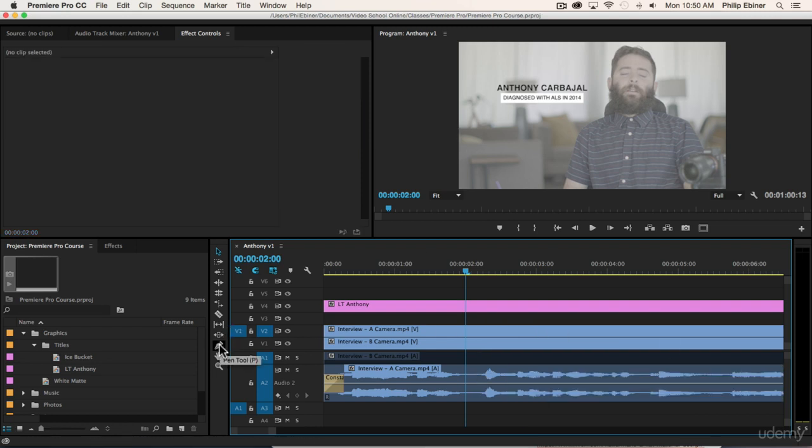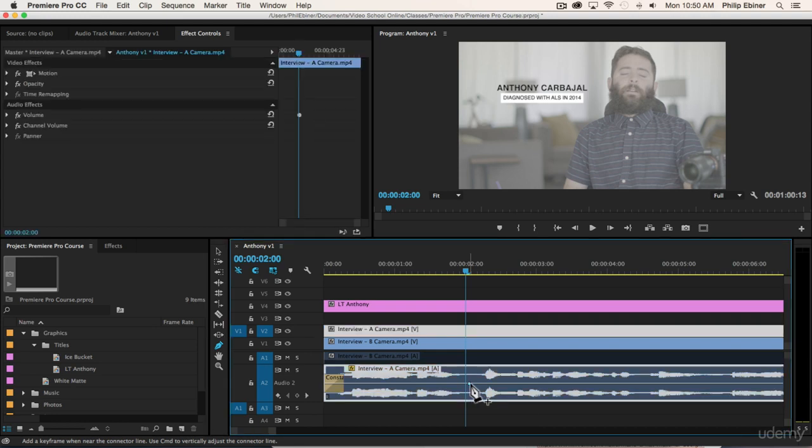So I'm going to take my pen tool, P is the keyboard shortcut to get to the pen tool, and put points on this line. So I can put a point here, I could put a point here, I could put a point here, and I could put a point here. And then I could take my selection tool and I can decrease this middle point. These points act as anchors that lock the track audio to a specific point. So if you set a point, then you're basically saying at this point, I want my audio to be at this level. But you can move these points around. And if you have 2 points, you can move the bar in between the points up or down.